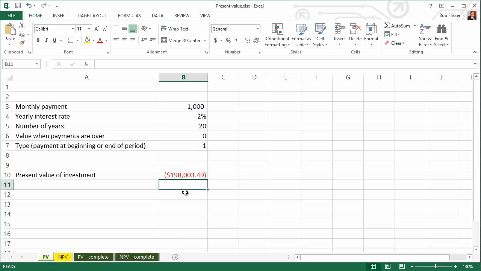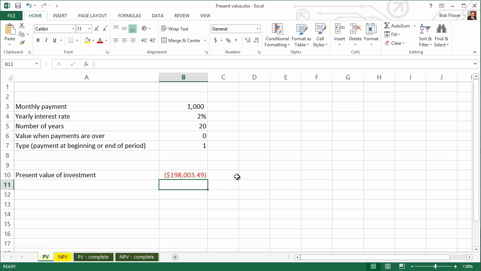And now we can see that the present value is about $198,000. Now, if you're seeing this for the first time, you might say, well, wait a minute, that's a negative number. How could I have a negative amount? And the reason is that's an outward cash flow. So there's a couple ways we could fix it. We could either go over here to the monthly payment and say that's a negative monthly payment, right? Because if the present value is negative, the monthly payment has to be positive, or if the monthly payment is negative, then the present value has to be positive, right? Because there's money coming out of one pocket and going into another pocket.